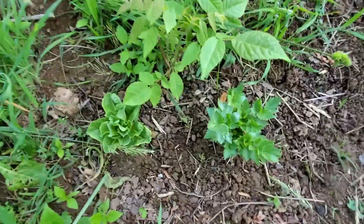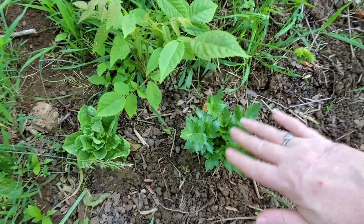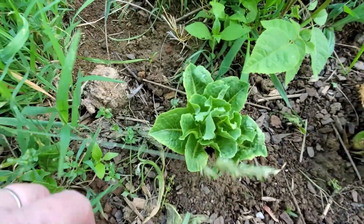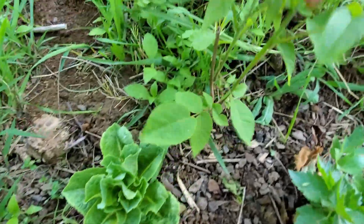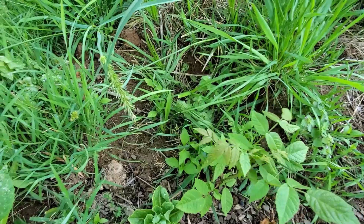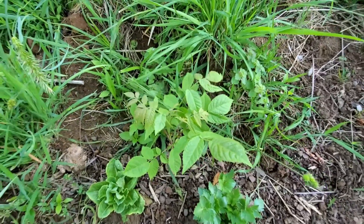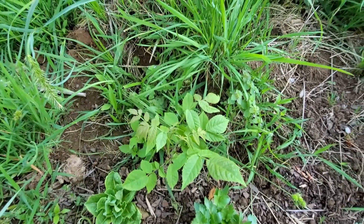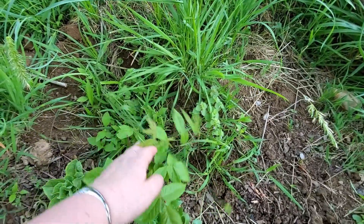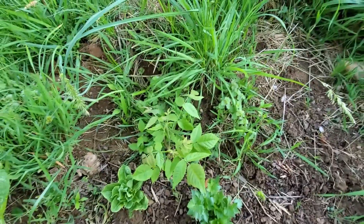Here I planted some things from the kitchen. This is celery — I cut off the bottom core, planted it, and it seems to be doing pretty well leaf-wise. This one is romaine — I just cut off the bottom and planted it to see what happens. I'm not sure what this other plant is right here. I'm going to try to identify it with a Google image search. I was hoping it might be an elderberry plant, since I did try planting some of that last year, but I don't know — I may just need to pull it out.